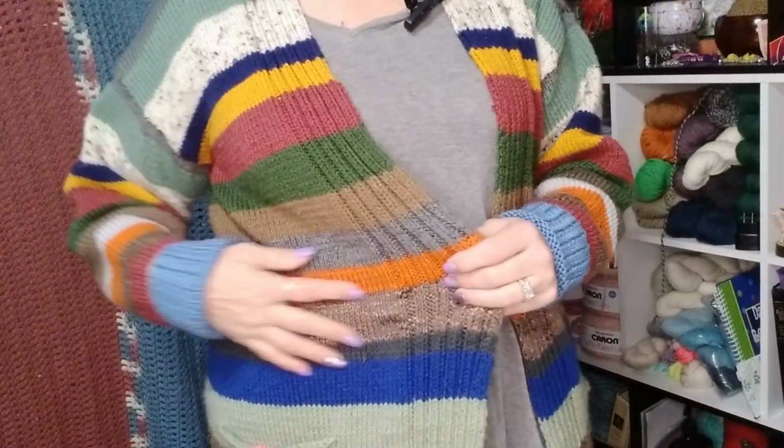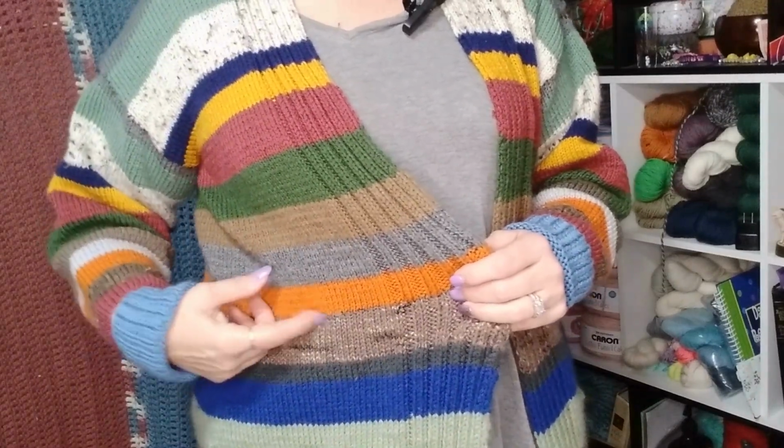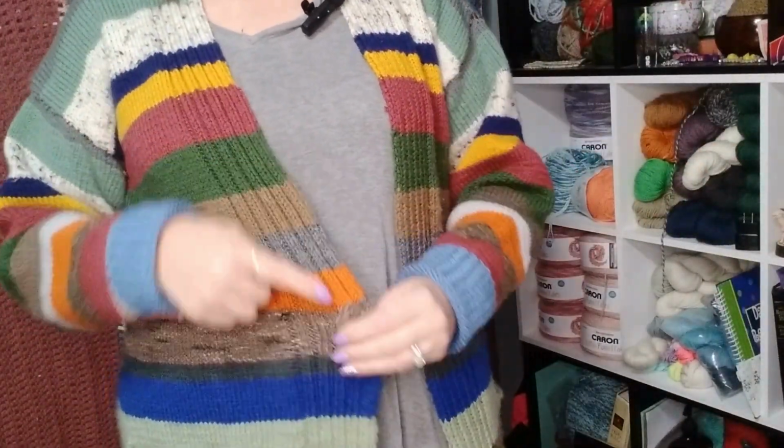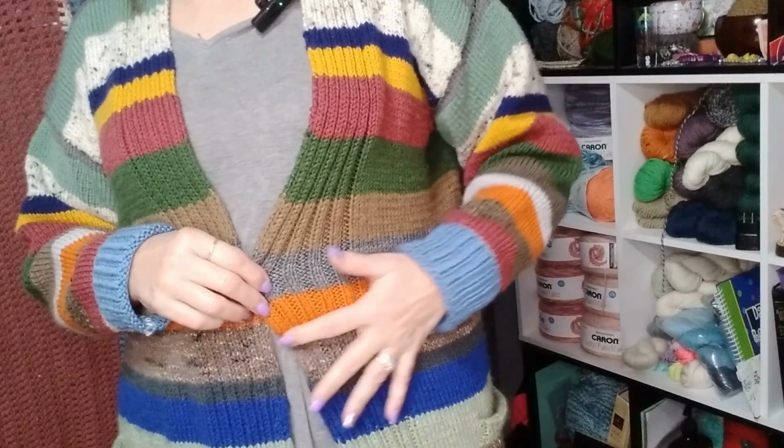The only thing that I'm not happy about is I used the Kitchener stitch to graft the 2 pieces together right here at the orange. I used the brown to do so. I don't know if you guys can see it, but I can definitely feel it. Where it came together, I couldn't figure out, and if you're a knitter, please help me, how to Kitchener stitch the purls. So I just did the regular knit stitch Kitchener, but I don't know if there is a purl stitch Kitchener to where I could have made it look flawless. But I'm still happy. I'm still wearing it. I don't think anybody but me would know.